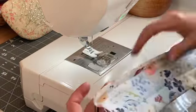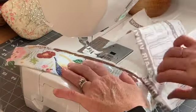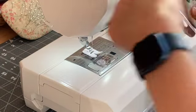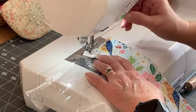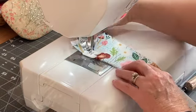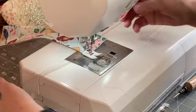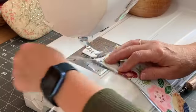Then I'm going to finger press it by folding it upwards and folding the fabric away from the vinyl. Now see, when we did our stitching, it perforated that tissue paper, and it makes it perfectly easy to just pull it away. So now I'm going to top stitch along the fabric about 1/8 to 1/4 of an inch away from the fold or from the seam where the fabric is attached to the vinyl. And then I'm going to repeat this with the other piece of vinyl.